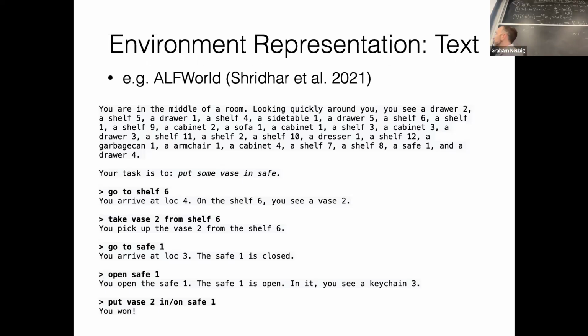This works for things like a text game, and this is an example from ElfWorld. It might also work for an iterative RAG-based question answering system, where every time you provide new information through RAG and iterate over it, you get more information until you're confident in the result. So text is very, very common as a representation.